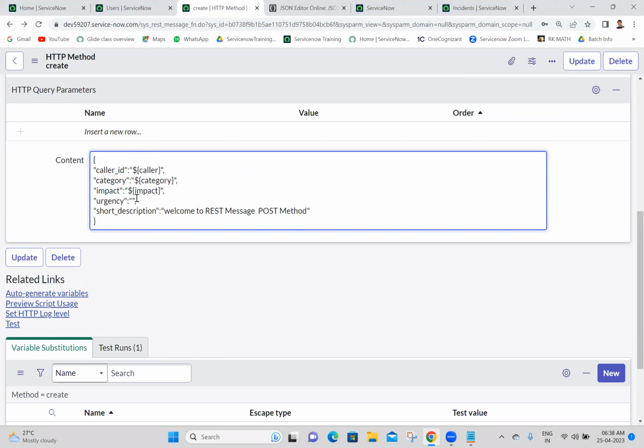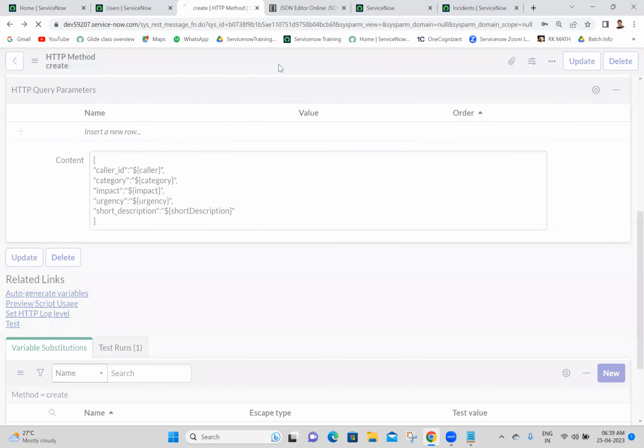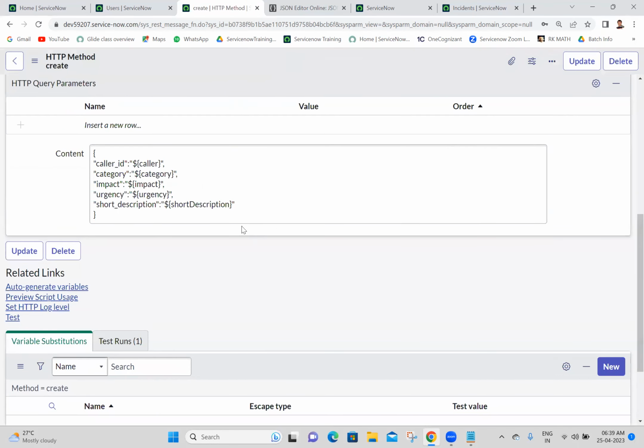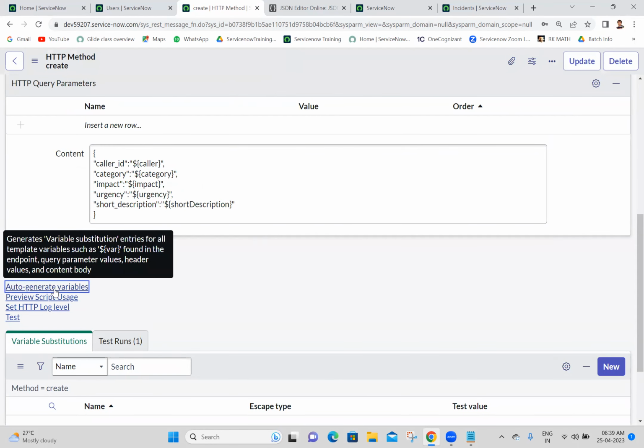Urgency, I'm saying ${urgency}. Short description, I'm saying something like ${short_description}. Now I'm saving this content. Now I'm saying auto generate variables.